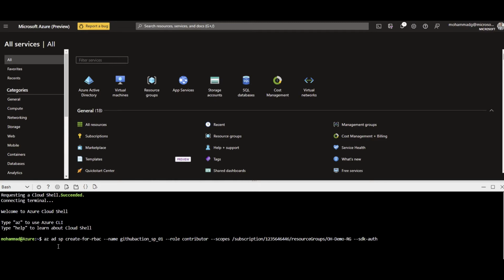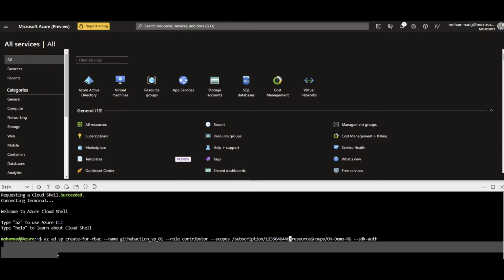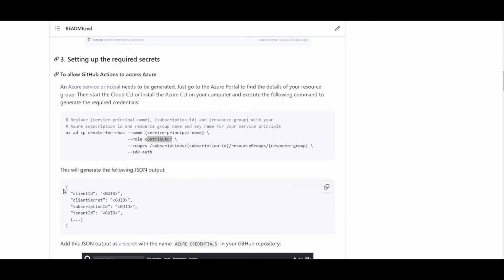And when I executed that, it gave me some information that I cannot really show you because there are credentials. For example, the client ID, the tenant ID, the key of that service principal. It will basically give you a final result in a JSON format. Copy them, and as soon as you copy them, this is what you need to do. This is something similar to what you see. Just copy whatever you have. And this is the secret that I told you that you need to add in your GitHub, so that your GitHub Action can use it to execute those GitHub action items that we just talked about.